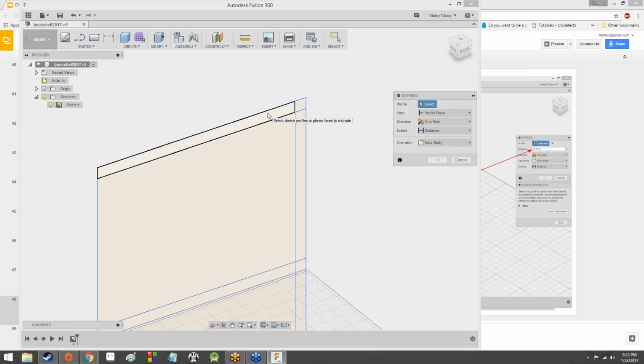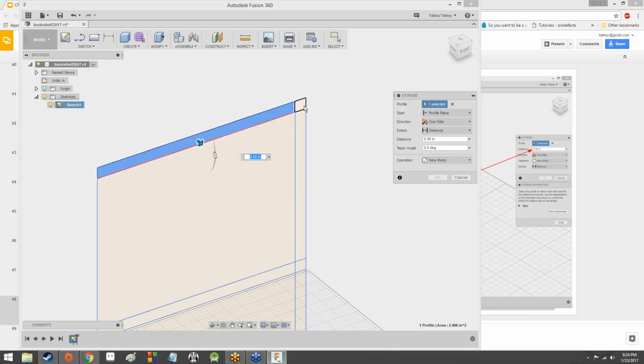Now, what I'm going to do is hold down the Shift key on my keyboard. This allows me to select multiple things. I actually don't need to, but I'm going to do it anyway, just because it's always a good habit to have when you're trying to do stuff like this. And I'm going to click on this one, so it's highlighted in blue, and this one. So this entire top rectangle I now have highlighted. And notice how I had to highlight it in sections because we had 2 overlapping rectangles when we were drawing it in the sketch, and so it doesn't want to assume that this first thing we drew was all one rectangle. It actually broke this up into its own little separate body, which is where these 2 rectangles intersect.